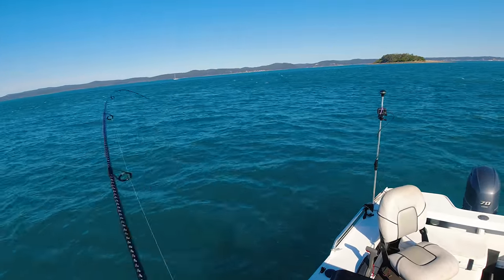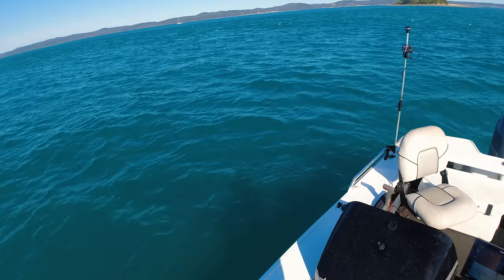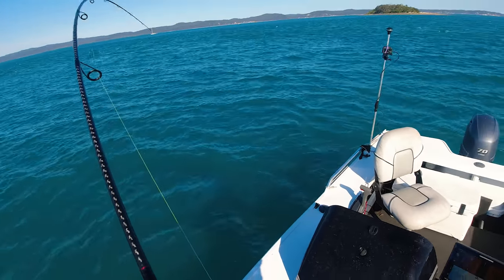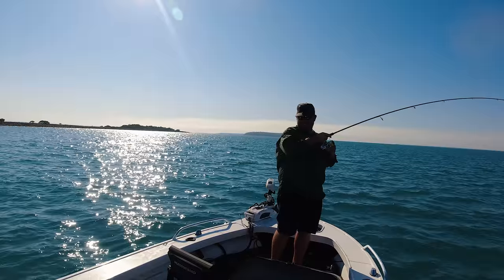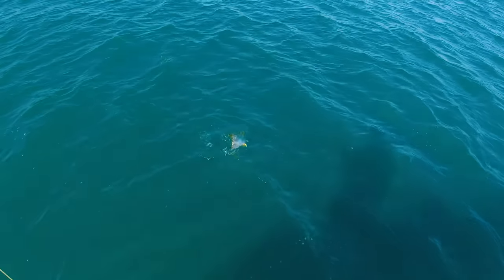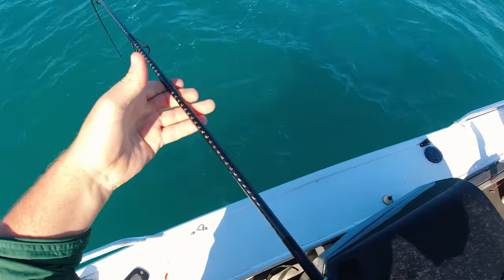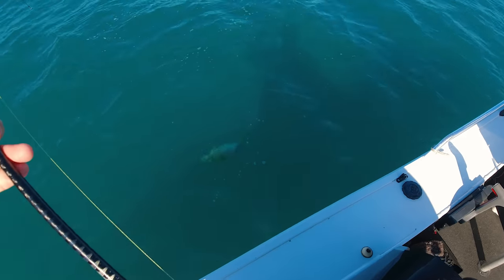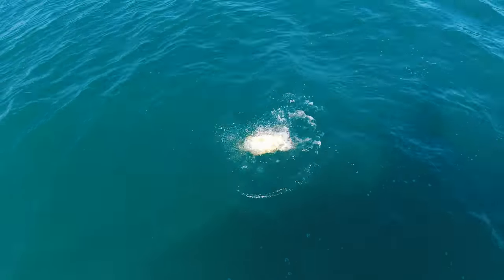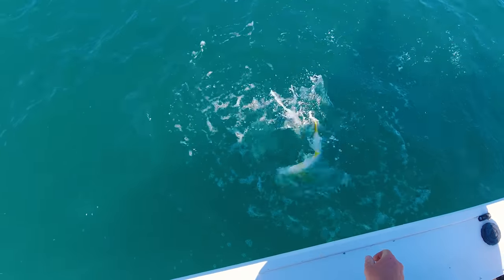Oh, he missed it. Yep, oh, he got it the second go. Either that or he hit it and come at me. Probably one of his mates. Yes. Valley, probably. Oh yeah, gold. Here we go. Lots of goldies here. Little goldies here. There we go. Come here, mate. Banged it. Shake himself off.